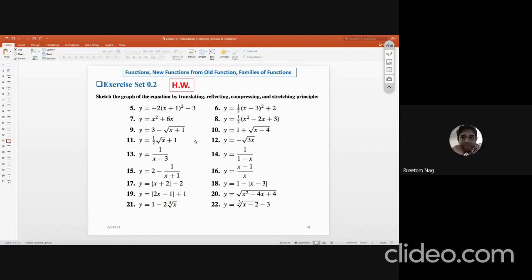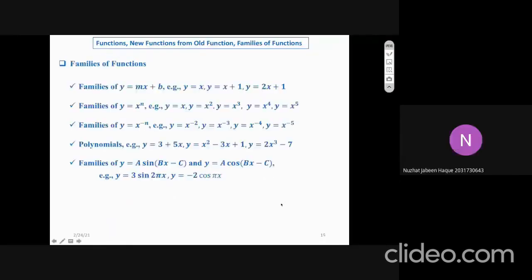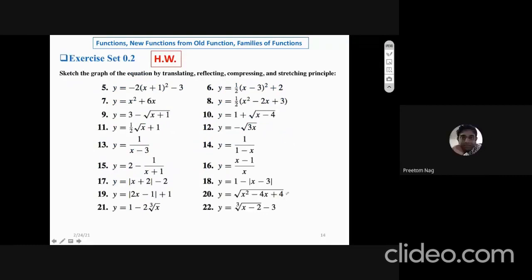20. Okay. So for the case of 20, what will be the graph? Sir, should I just draw the graph of a linear equation of minus 2? Okay. So take the middle term, and then the square. Right. Now, what happens to this graph? Let's see what happens.